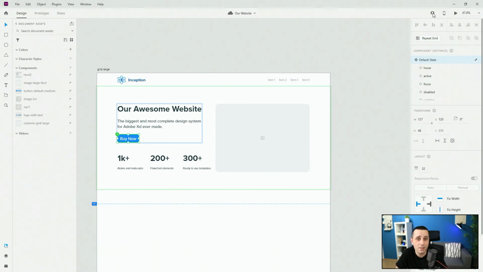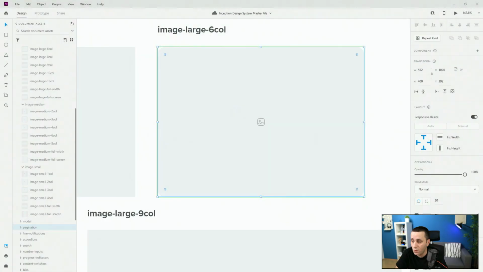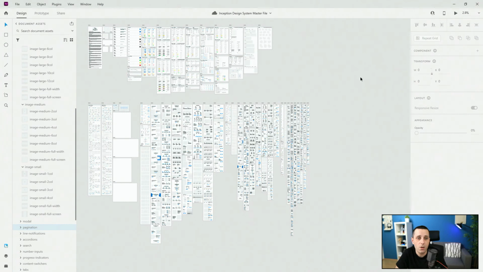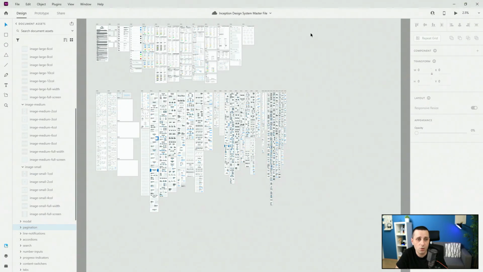But once again, as I said at the beginning, if you don't want to work with this and you want to work with this master file locally, you don't even need to save it as a cloud document. You have all of these components and options right here. You can simply work right here. So you can unzoom, you can position these however you want. You can even delete them from here, or you can simply go back to the light file and work locally with all of these files.